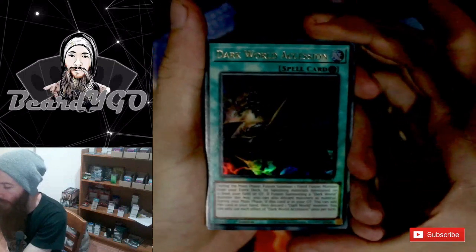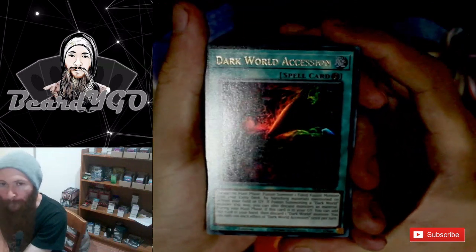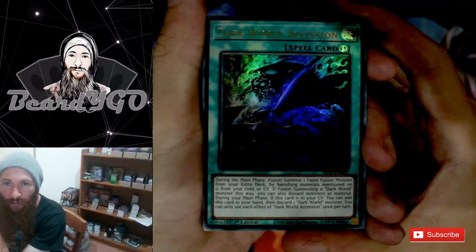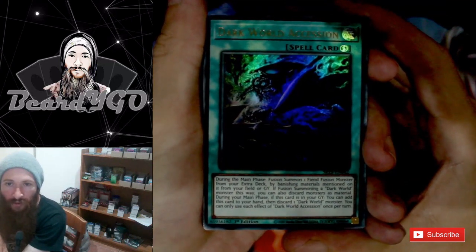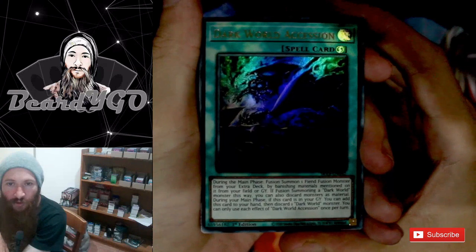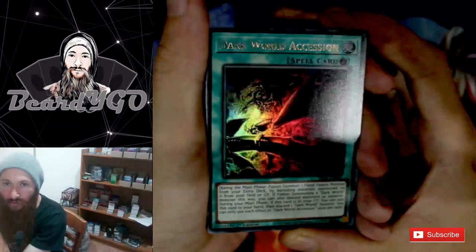Next up we have got Dark World Accession. Dark World Accession is your fusion spell. It says during the main phase, fusion summon one Fiend fusion monster from your Extra Deck by banishing monster materials mentioned on it from your field or grave. If fusion summoning a Dark World monster this way, you can also discard monsters as material. And during your main phase, if this card's in your grave, you can add this card to your hand and discard a Dark World monster. So really cool card.